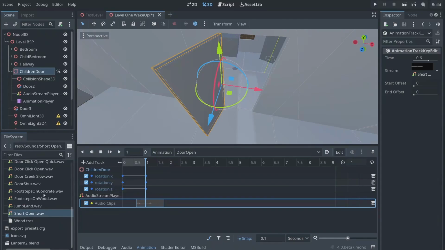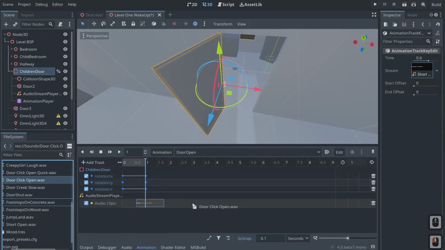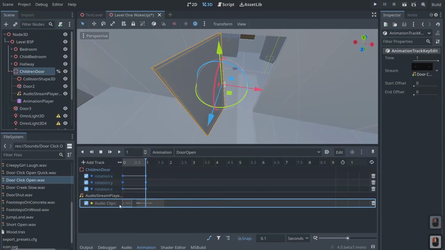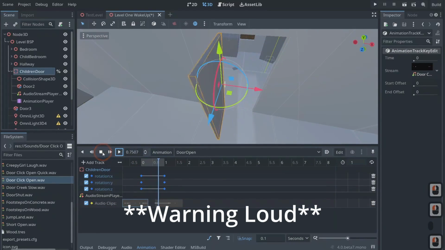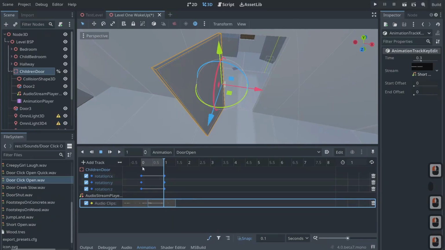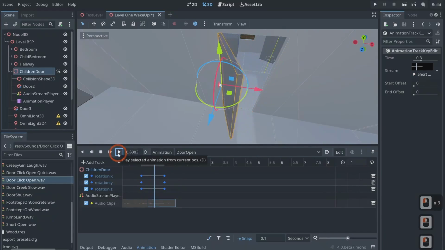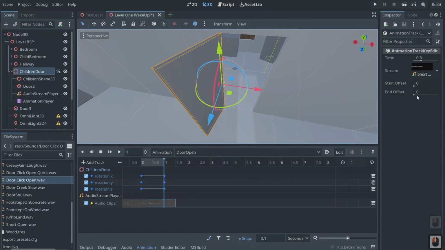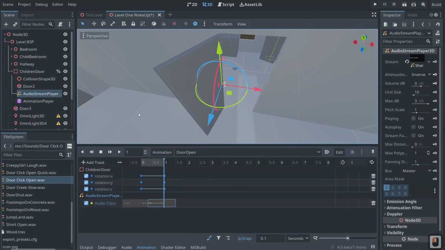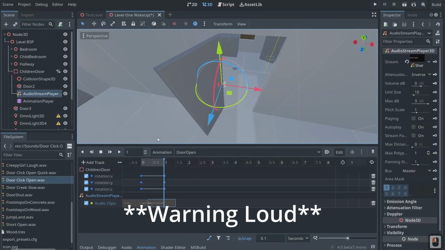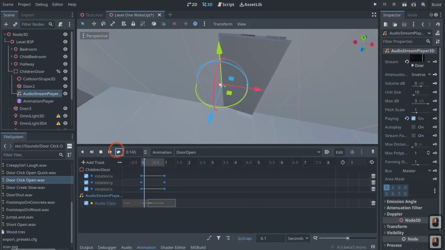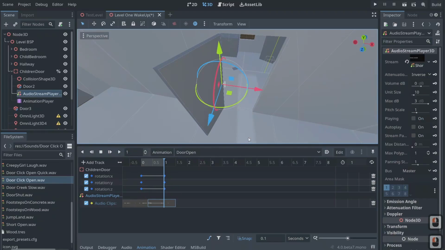So let's add in our click sound that a door generally has. And that is right here. So we'll drag this guy in, and then let's drag this guy down somewhere to probably here-ish would be my guess. Yep, that'll work. And then we'll just snap these guys together. And that works. Yeah, I think that'll work. Now, we may want to reduce the volume overall of this sound, but we do at least have something. It sounds decent, and it looks pretty okay.